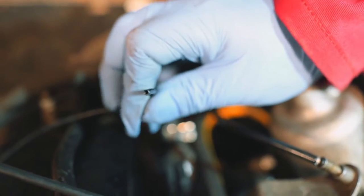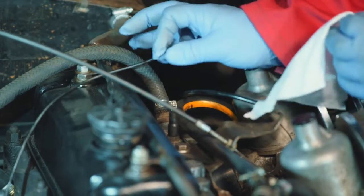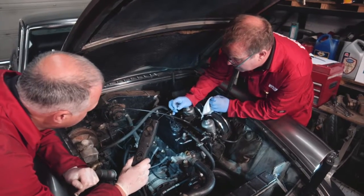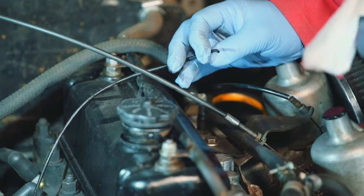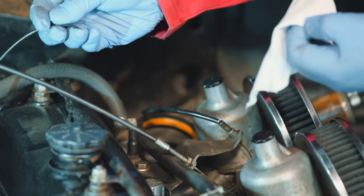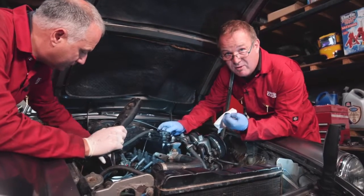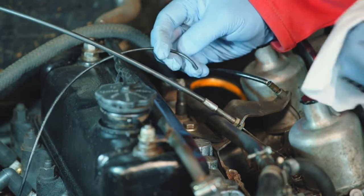That's really important. What that does is it takes the vacuum, just like the servo hose — it takes a vacuum from inside the inlet manifold that's created when you put your foot down and when petrol starts going through into the engine, the engine sucks it in and creates a vacuum inside there. It uses that vacuum transported via this very, very thin hose pipe into the distributor to suck on a diaphragm, which moves the base plate of the distributor around and actually advances the spark, which helps on the acceleration.